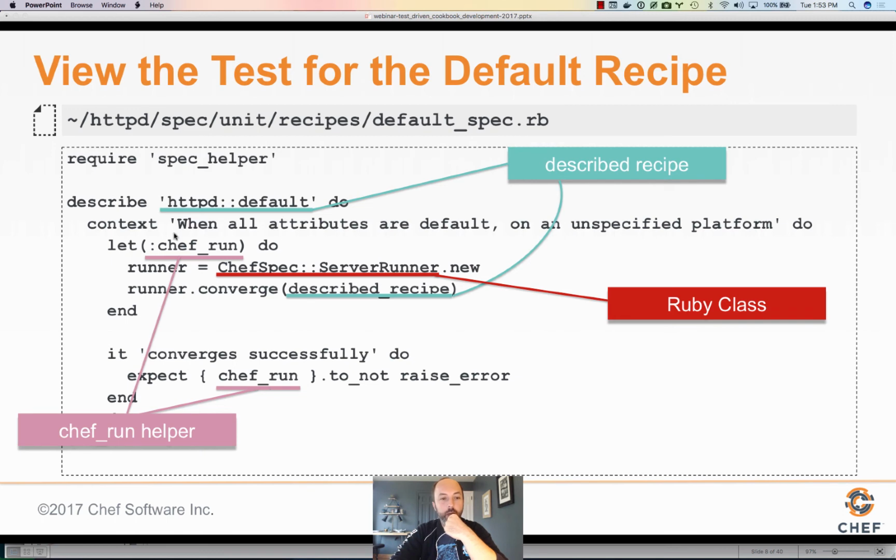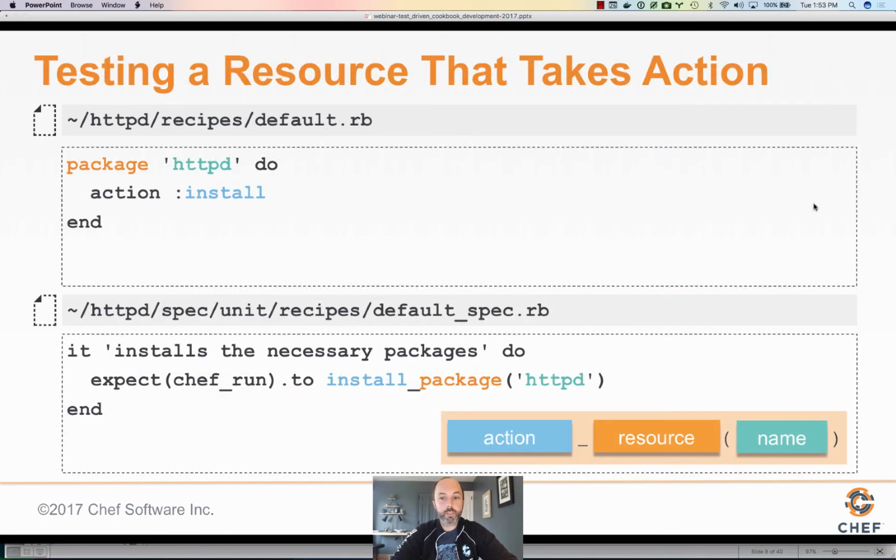The chef run itself is built by this helper called let chef run do. Inside of this small unit of code, what we're building is a Ruby class that is faking a chef server run, and it's converging the described recipe, which is the recipe defined above. So this is where it's in memory, faking the run of the chef client, and then creating that resource collection for us.